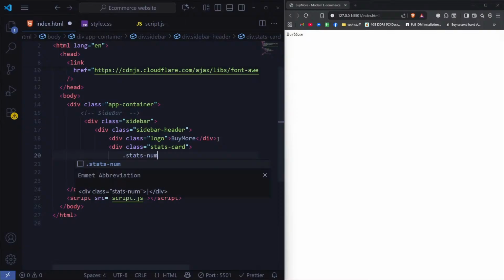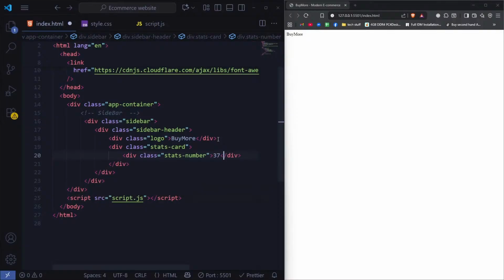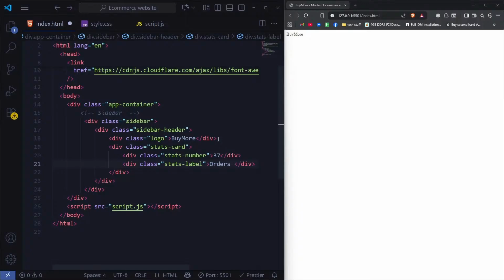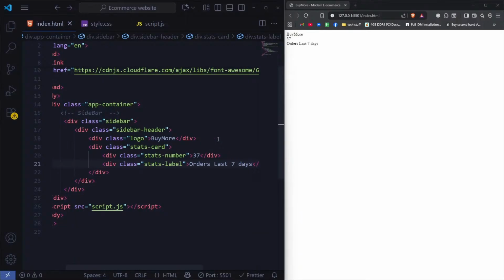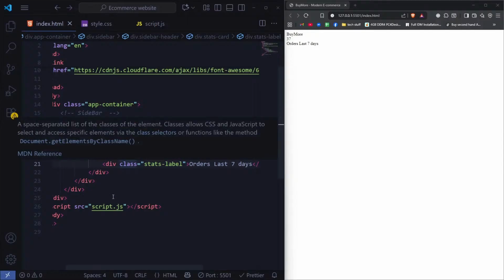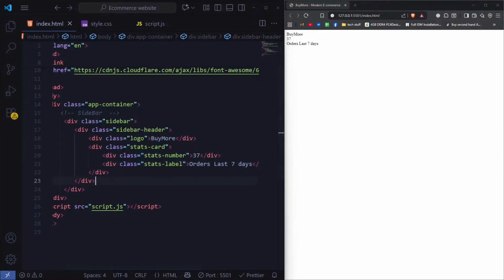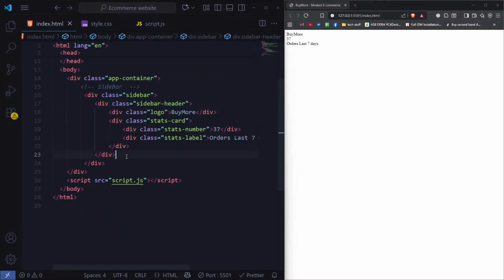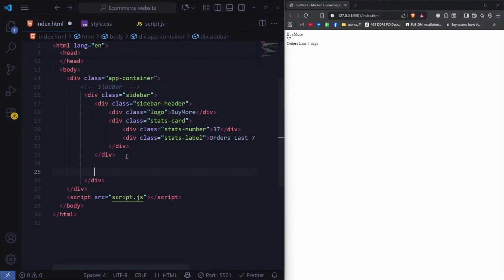And do stats number and do 37 here, and change that to stats label, and do orders, and do last 7 days. I'm just gonna put it just like that, and that should be done. So if I just check that, that is all that we had to do for the sidebar header.